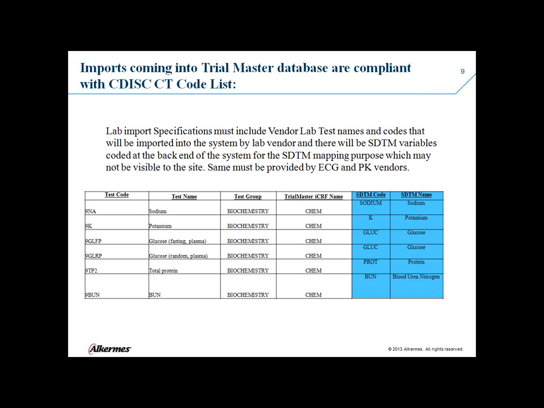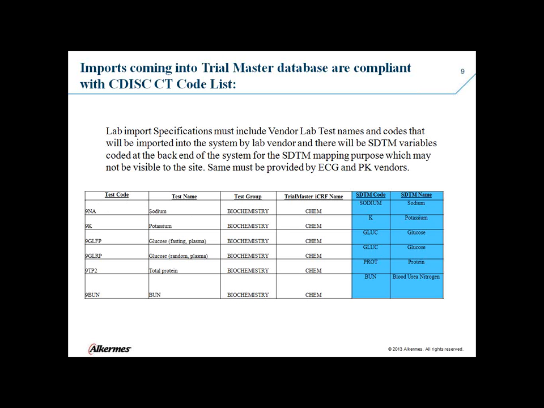When the protocol is ready, you create a specification document so that the vendor test names and codes being imported into the trial master will be mapped to the SDTM variables. At the back end of the system we have our own SDTM code list, like this SDTM code and SDTM name. Those are mapped to lab test code and lab test name, which are according to the control terminology, and these are the test codes and test names being used by the lab.